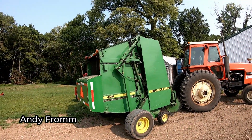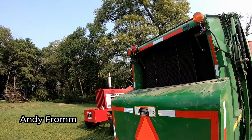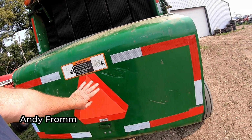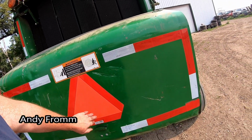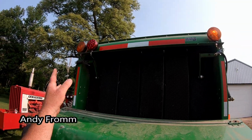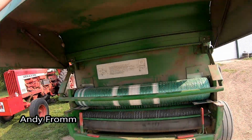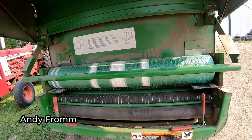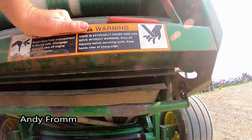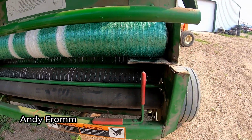In case this is the first video you guys are seeing of mine, this is my 435 round baler. I just got it this spring. I put a new SMV sign on, a little bit of reflective tape to help out. Got all the lights working. Fixed some splices in the belts. The net wrap here, this was all bent up down here when I got it. Straightened it up as good as I could. Got it working pretty good.